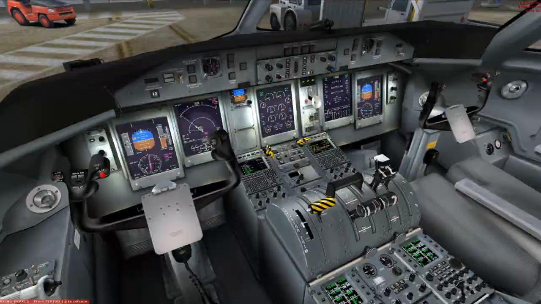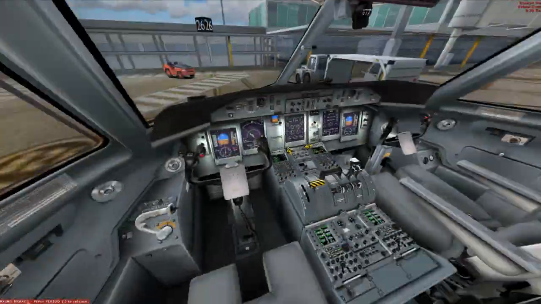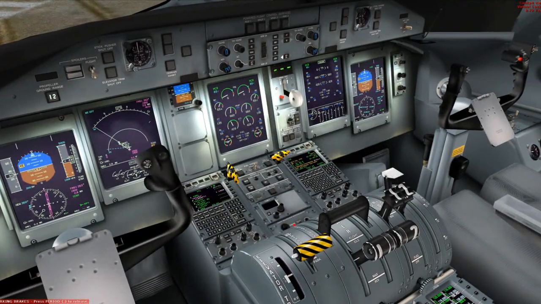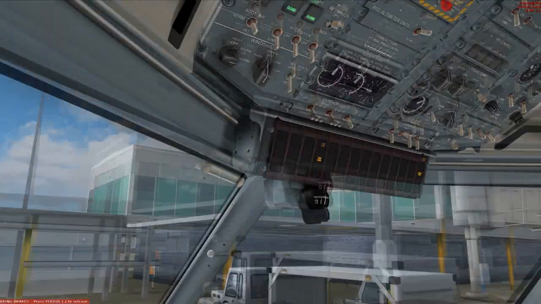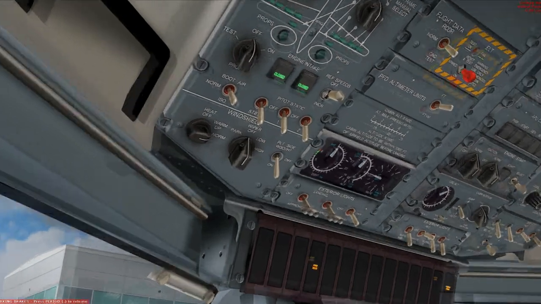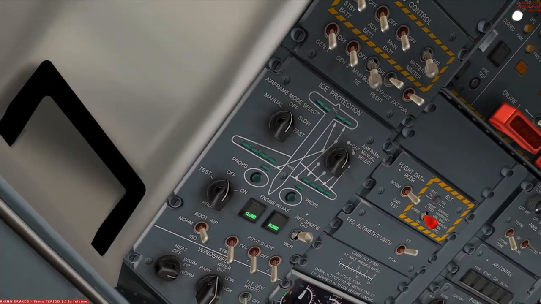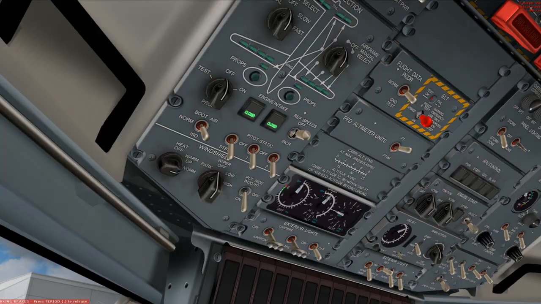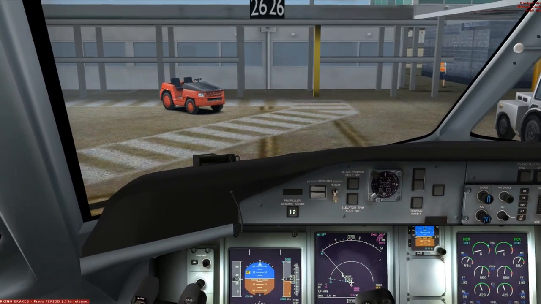And it's somewhere, anywhere, here somewhere. Just don't know where it is. I would have thought it would have been with the de-ice stuff up here. It is. Okay, we're done. We can start moving.